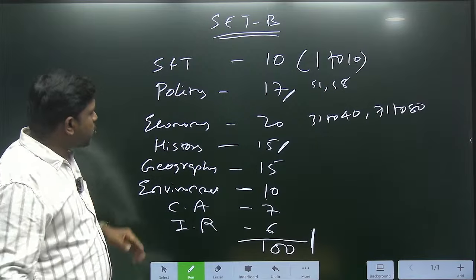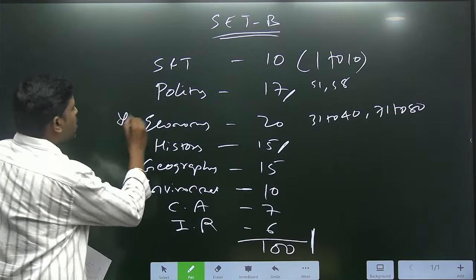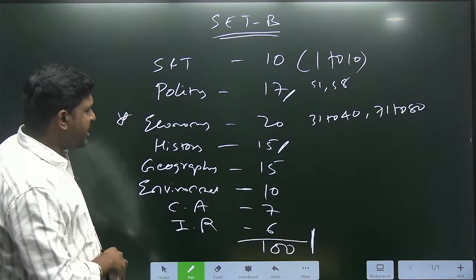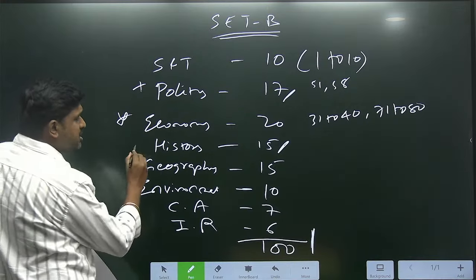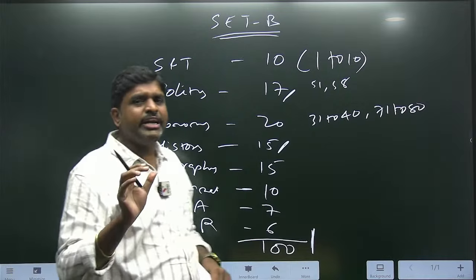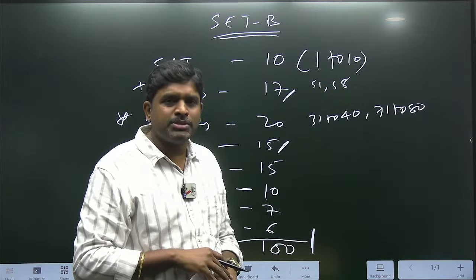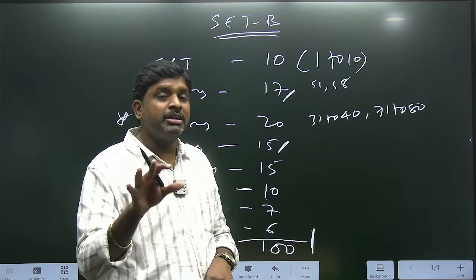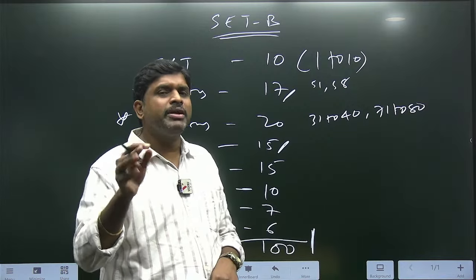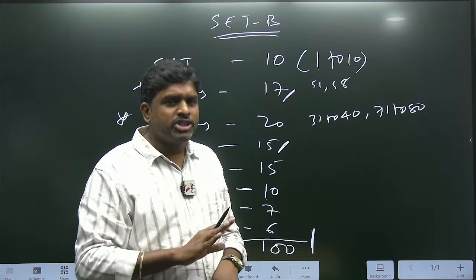Most of the questions this time are from economy, the second, as usual, is polity, and third is history. This time the questions are a little bit easy. For example, the Aragatta question, which was a PYQ question, was asked. In history, 4-5 questions were directly lifted from previous years' questions.